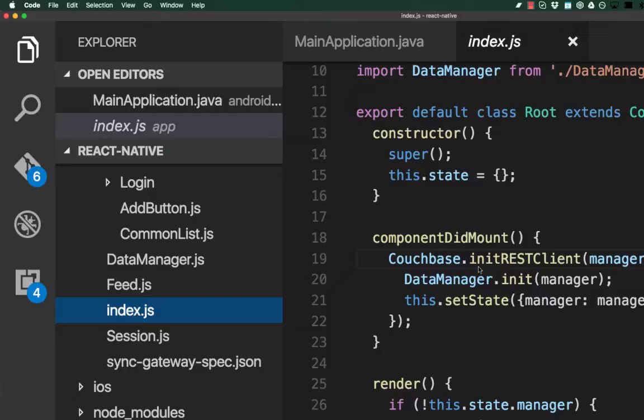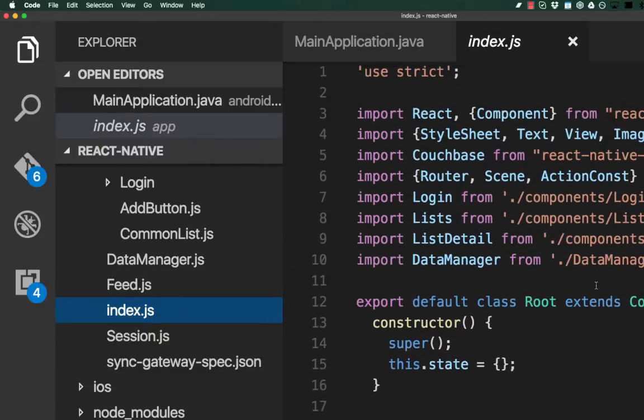You'll see these index.js files. That's kind of like the default. It's just like the web, where most web servers are configured so that if you don't specify a particular page, they pull up an index page by default. You have that same paradigm here, where index.js is what React is looking for a lot of times at different levels.